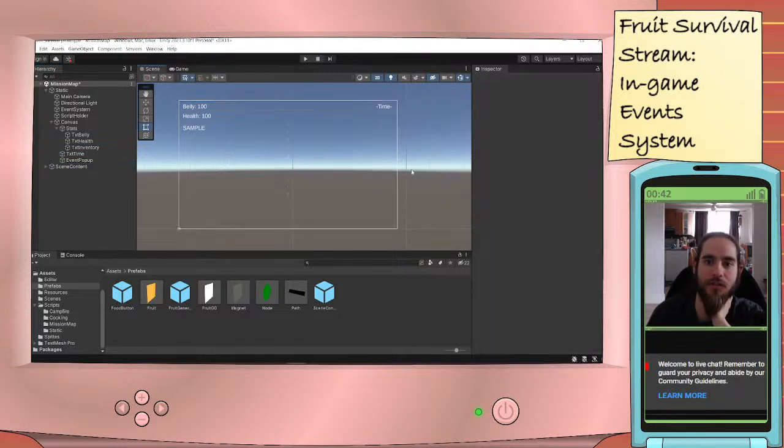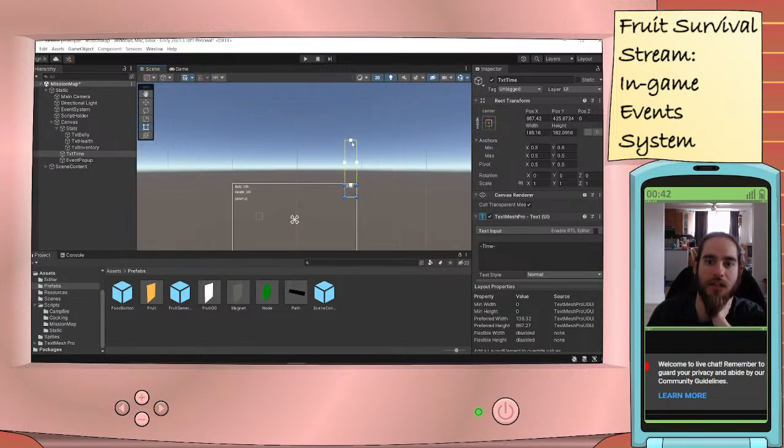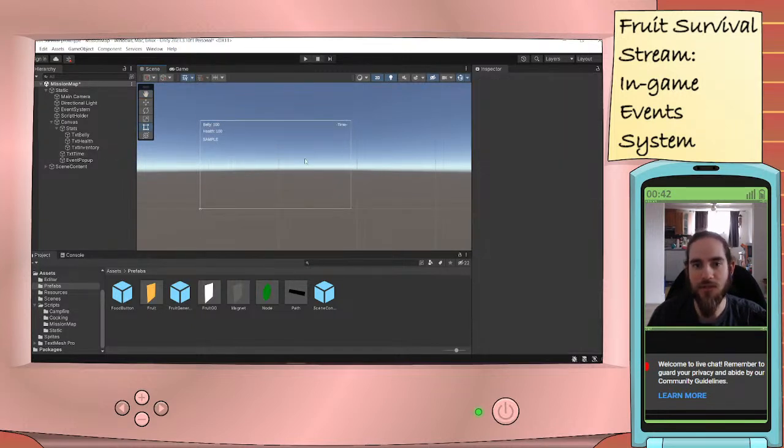Like, this is fine. In fact, it is way too high. Yeah, why is it that high? I want it to be much smaller. Yeah, okay, maybe like this is fine. I don't understand why it does it like that, but just stay there, it doesn't matter.